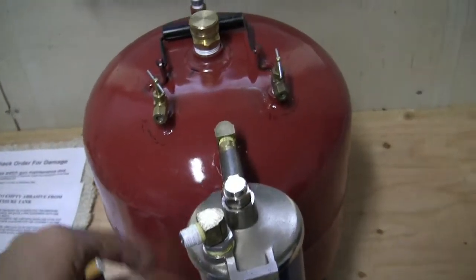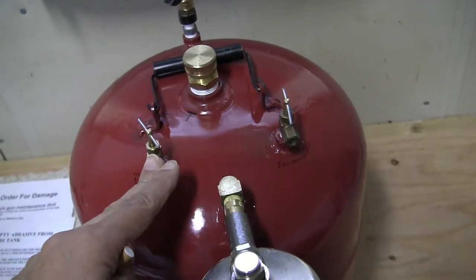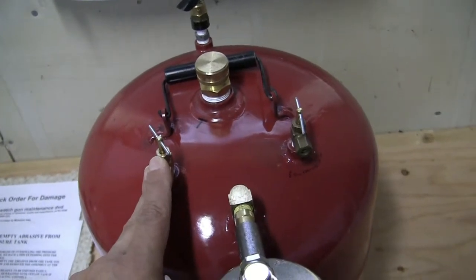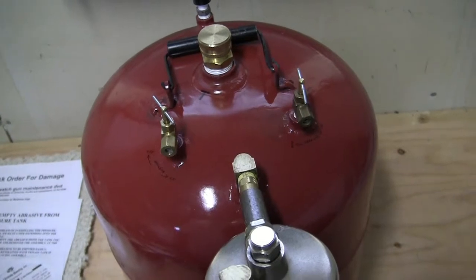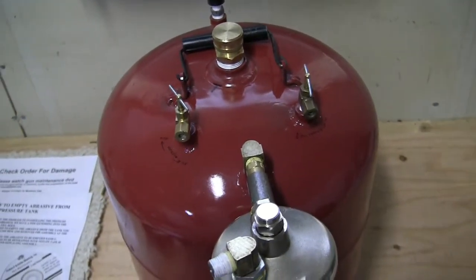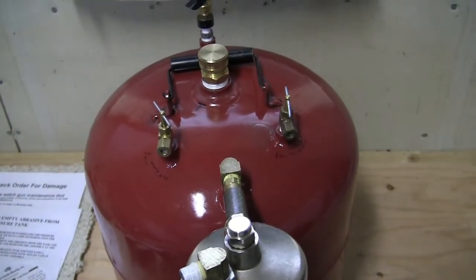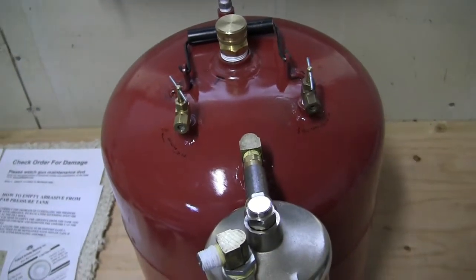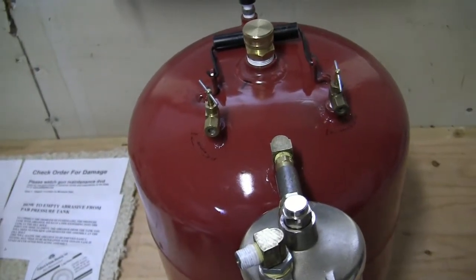The left and right valves up here are the abrasive flow that you use for adjusting how much abrasive you want coming out. They come set at 120 grit, and that's probably what I'm going to run through mine at this time, though I have 180 and 220. But PAB says that 120 should do about everything that I want, with being able to vary the pressure and the flow of abrasive. Plus, with the control of the gun, I should be able to do everything. So we're going to give that a shot once I get it hooked up.